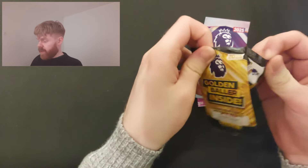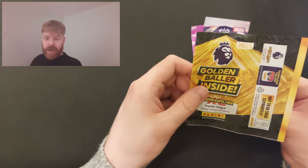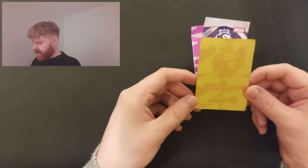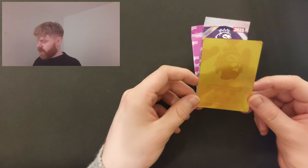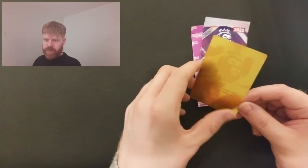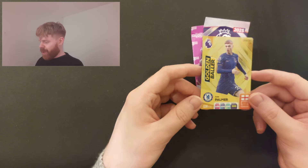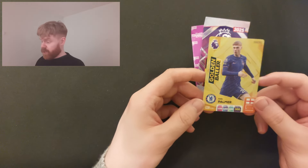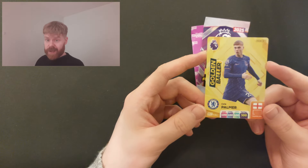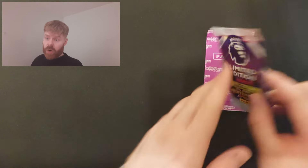So I totally lied to you - I'm going to open the Golden Baller pack next and the limited editions afterwards. For those who don't know, the 2025 stamp is the difference from the last one - I guess it's the only way to differentiate them. And there is our first Golden Baller on the channel - Cole Palmer, AKA Cold Palmer. Great Euros for England, he should have started every game. There he is, Cole Palmer for Chelsea. Our first Golden Baller on the channel. There could be a signature or real autograph in the limited edition - but we all know there probably isn't.